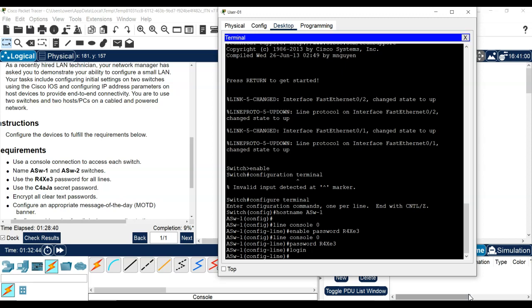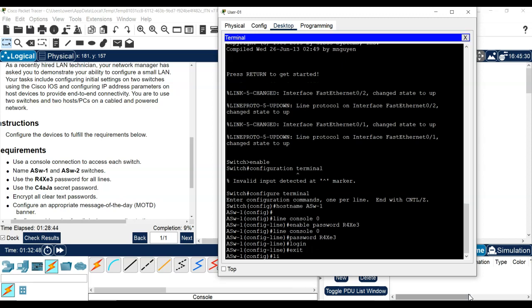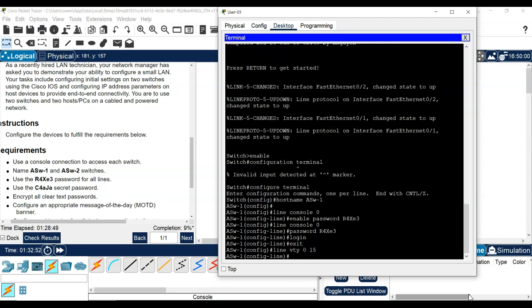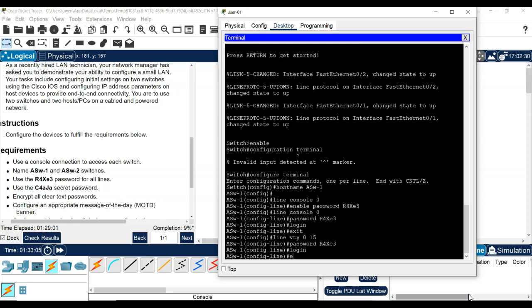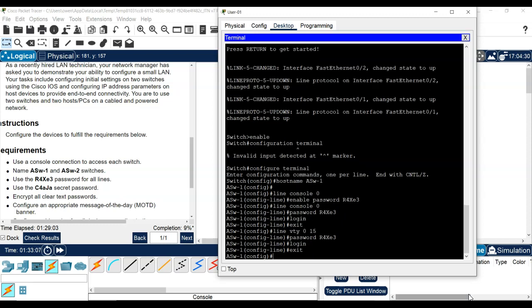Let's do the VTY lines first. Let's exit out of this level and go to the VTY lines, 0 through 15, and do the same thing. Password R4XE3. Login.